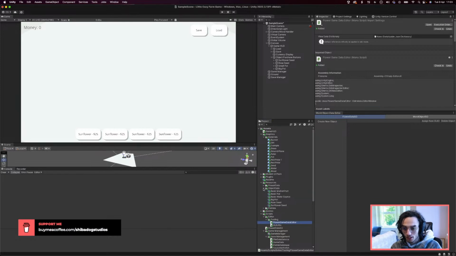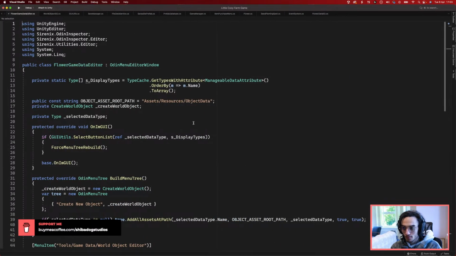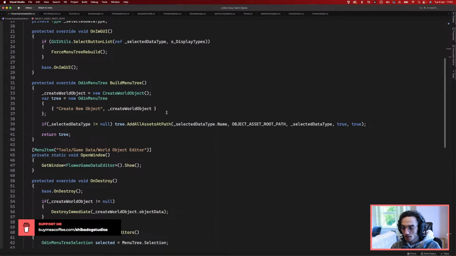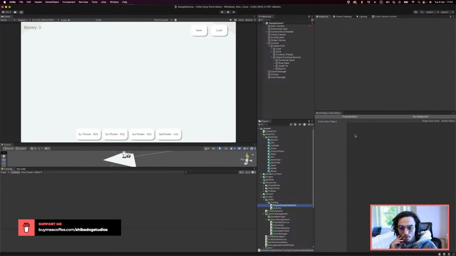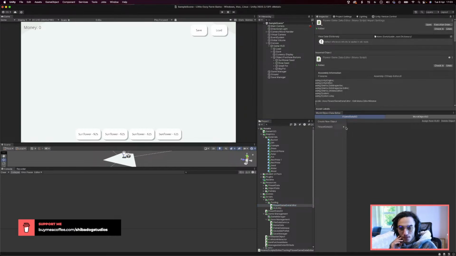But we are going to be looking underneath the resources directory. I think if I do that, it should be fine. And now we should see some flower data showing up in here. Yeah, look at that. Sunflower data, rose data. Perfect. And we can assign some new GUIDs to these.